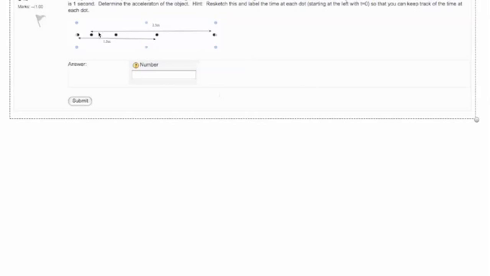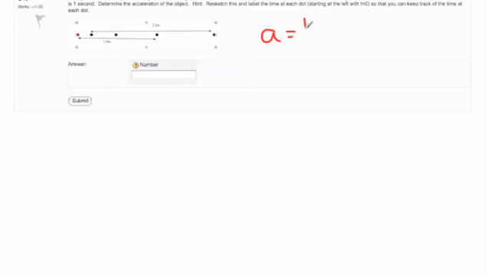All right, an object's motion is represented by the motion diagram below. It moves to the right. At the first black dot there, the object is not at rest. So determine the acceleration. All right, so what we're going to do is, to find acceleration, we need two velocities. We need a final velocity, we need an initial velocity. One earlier, one later. And then we need to divide that by the time when that velocity happened and the time when that velocity happened. So let's go get ourselves some velocities.